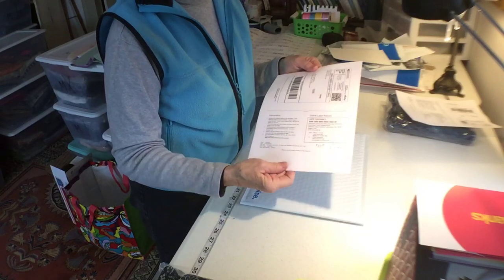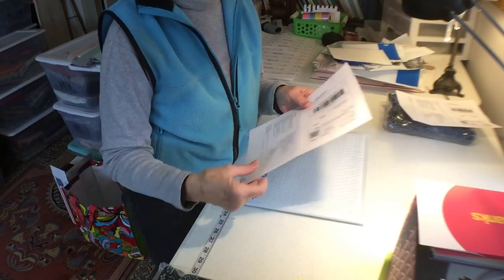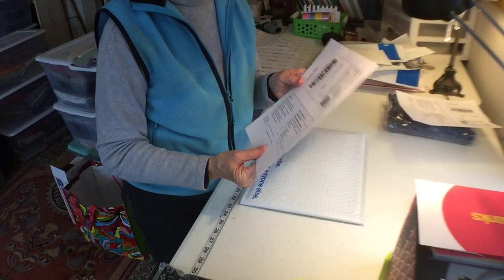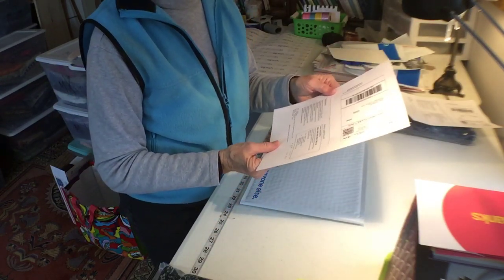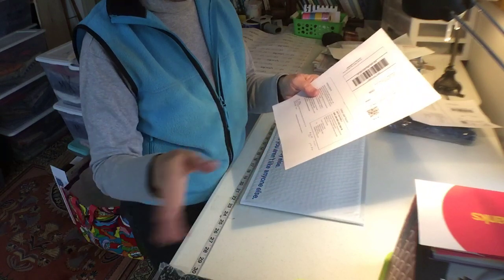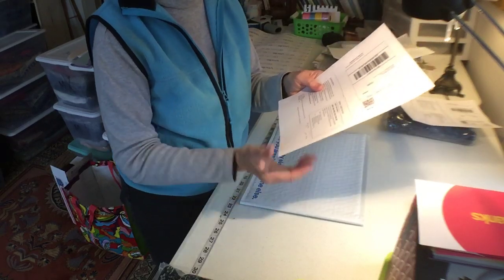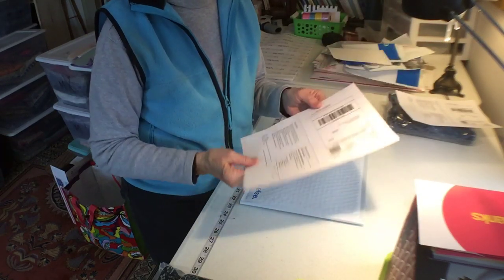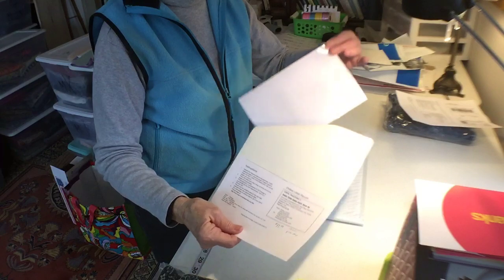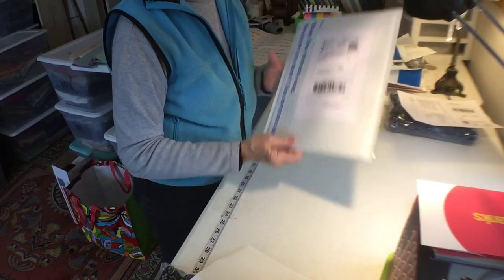Back to the tie — I already printed out my label when I found out they had paid. I print the label from eBay's postage tool. Always go through eBay to print your postage because you get it cheaper that way. When it comes out of the printer I write on how much they paid — this was on a 10% off sale so he paid $17.09, and all my ties have free shipping. I just tear off the part that goes on the package, stick it on, and it's ready to ship.